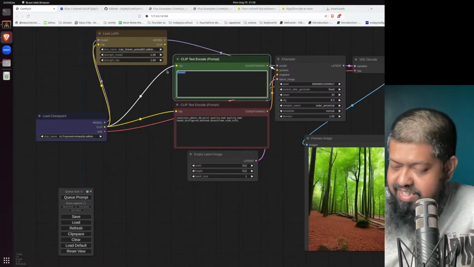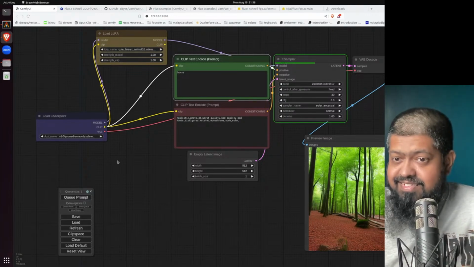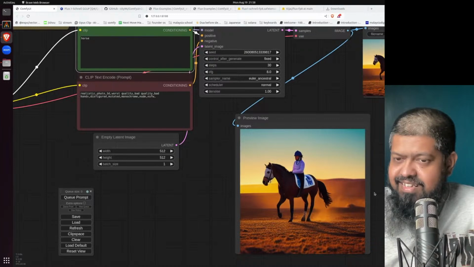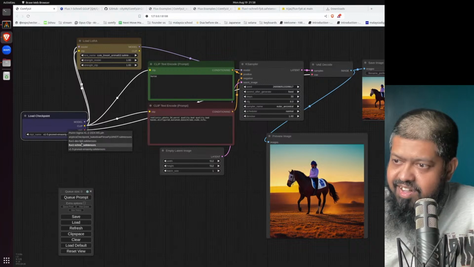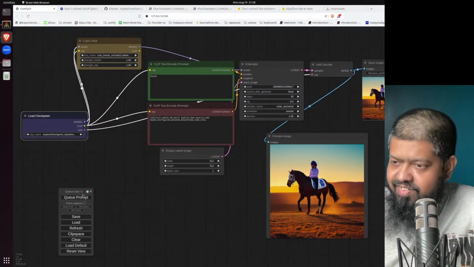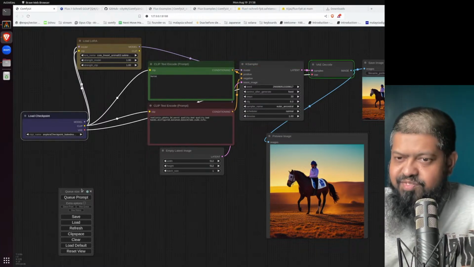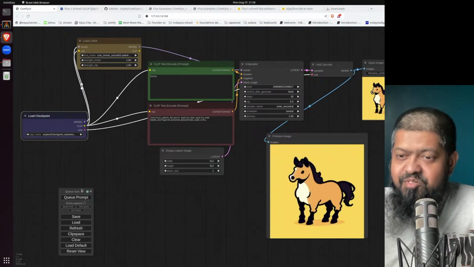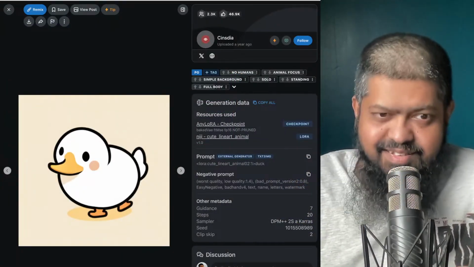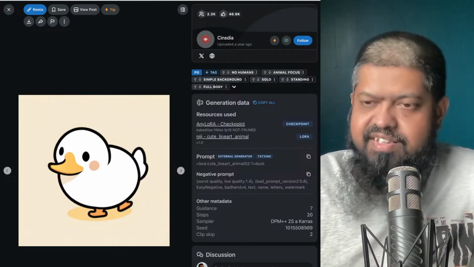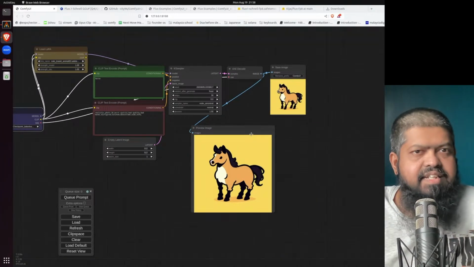But again, if we say, give me a cute horse, right? It does give me everything. Look at that. Oh, because we changed. See, it's giving me real life pictures, because we're not using any LoRa. Now let's use a LoRa and see the combination, and it's going to give me a cute horse. I know without even knowing, it's going to give me a cute horse. See why? Because we're using the same checkpoint and the same LoRa as in the picture. Sometimes they have tons of other stuff, but it does what I need, right?